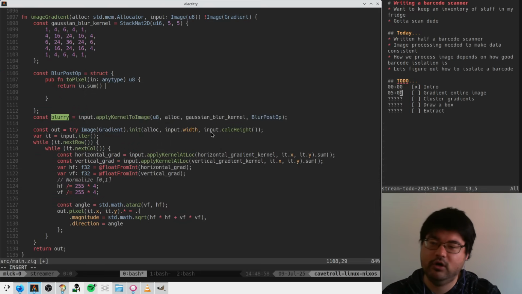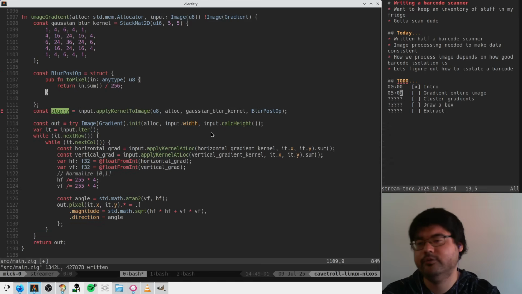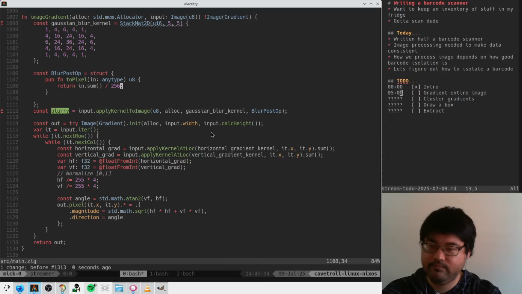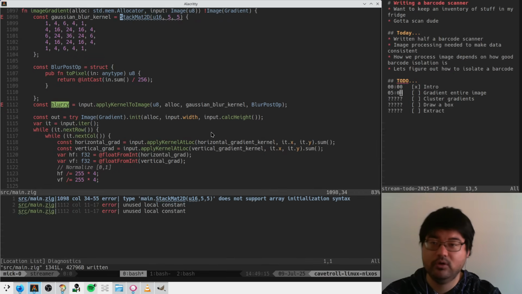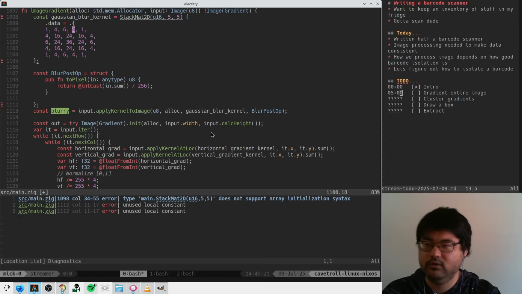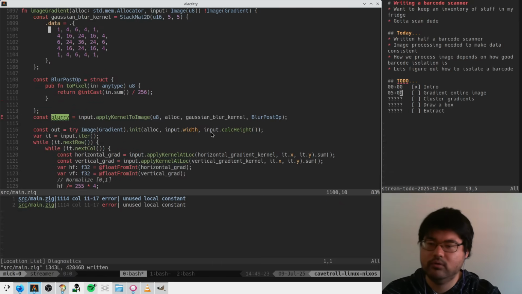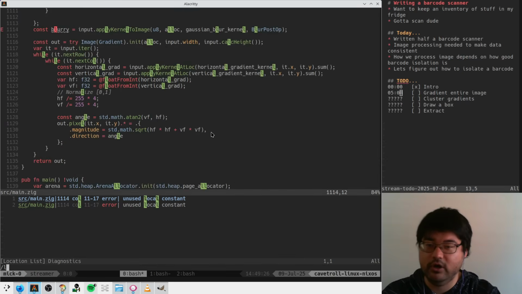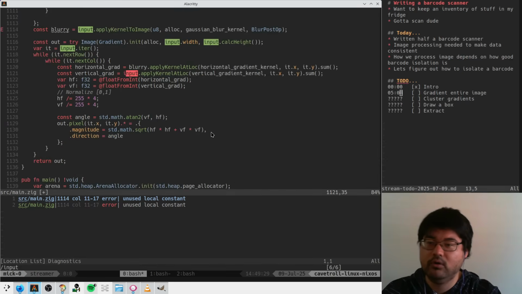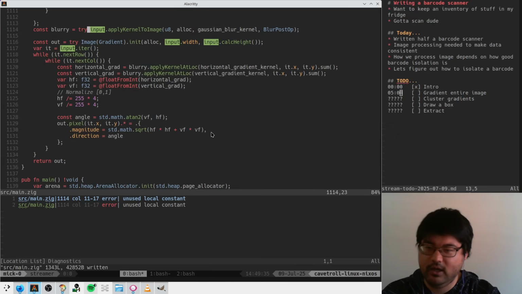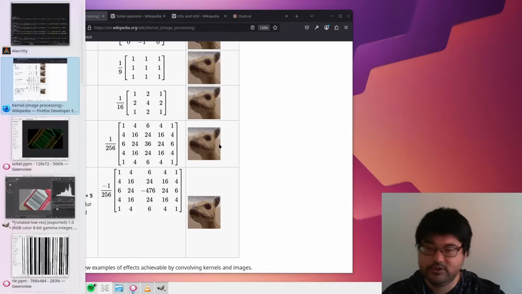Sum over whatever it was, 256. Int cast. Okay, all this is looking okay. What's he pissed about here? Yeah, true. This is dot data in here. Okay, and then here we should use blurry instead of input. Okay. Which means this needs to be tried, probably. Let's just see how that looks.